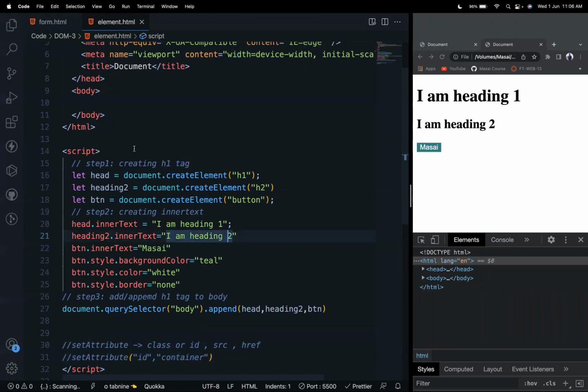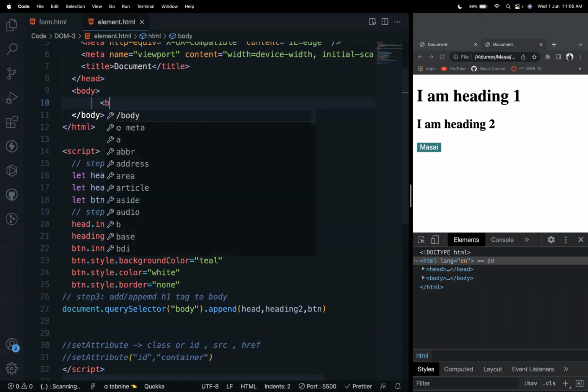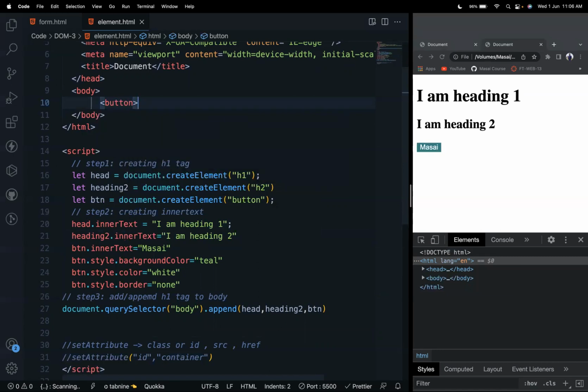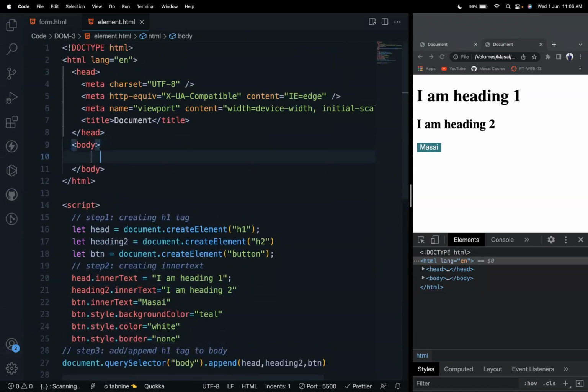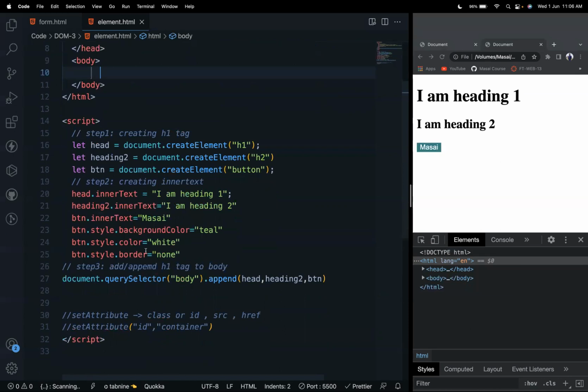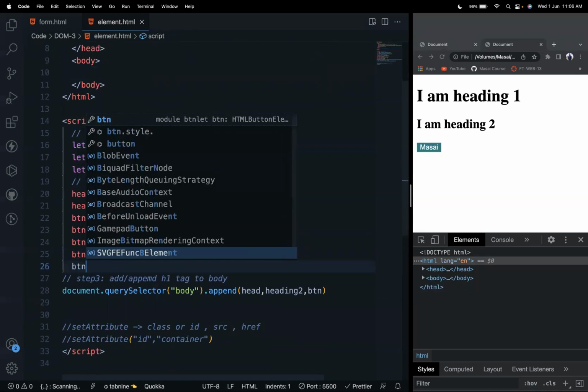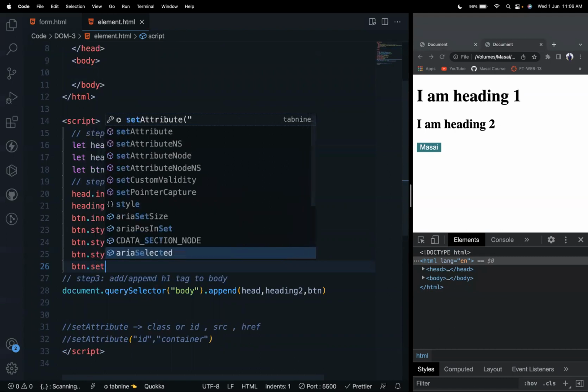So it is basically like taking a button and giving an ID to it, ID equal to container. I will show you that. For this button, I want to give an ID of container. How can I do that? I can't write the ID in the body tag, because it is not visible to me. So what I can do is write btn.setAttribute.